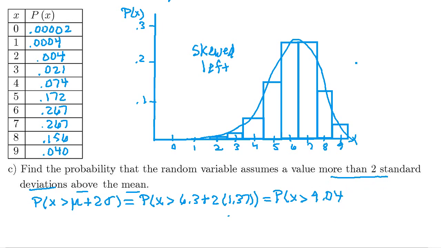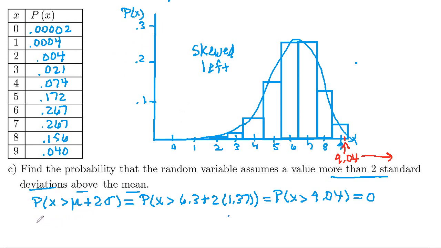So this is saying what's the probability that x is greater than, strictly greater than 9.04. So 9.04 is a little bit past 9, about right here. So that's our 9.04. We want to know what's the probability that x is greater than that. Well, 0. All of our x values here, 0 to 9, are less than 9.04. So this is actually equal to 0. So if we did have some values that were greater than 9.04, we would add those probabilities up from the table.